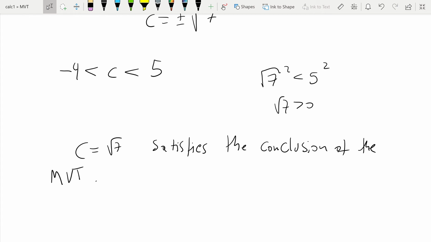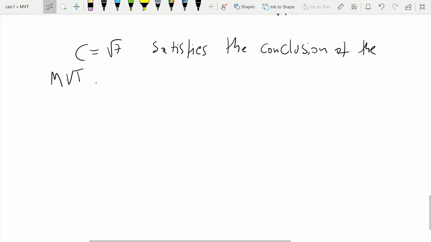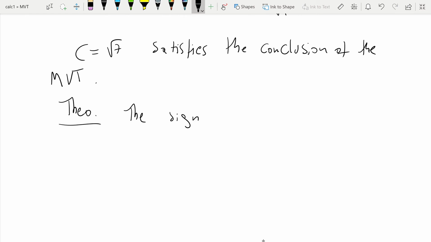Okay, so one thing that is important to keep in mind from now on, remember that we're going to try to apply some criteria that we're going to learn, and some of the techniques we learned in the previous module, to optimization problems, and later on to the graph of functions. So something that we can learn from the mean value theorem now, more formally, in a more schematic way, is this.